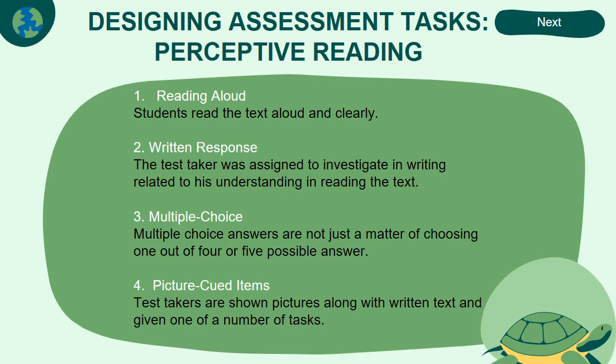The second is written response. The same stimuli are presented, and the test taker's task is to reproduce the prompt in writing. Because of the transfer across different skills here, the test taker's response must be evaluated carefully. If an error occurs, you must determine its source. What might be assumed to be a writing error, for example, may actually be a reading error and vice versa.